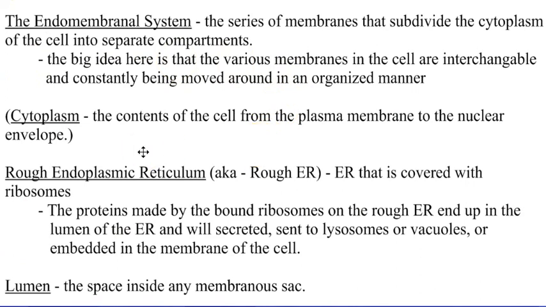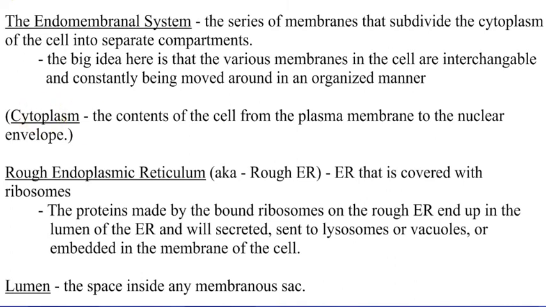One thing I want to say about the membranes in the cell is that all these membranes, these subdivisions of membranes, are actually interchangeable. So a membrane that's in the cell membrane can find its way into some of the organelles, like the endoplasmic reticulum, and that can find its way into the nucleus and so forth. This is called the endomembrane system. And what you'll see is cells are really good at moving stuff around within compartments called vacuoles or vesicles. And that's what the endomembrane system is all about.